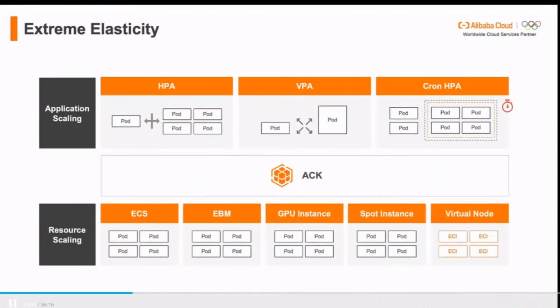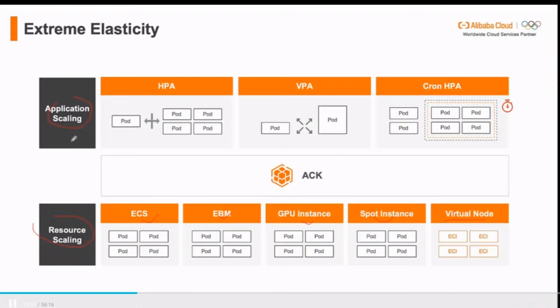Regarding extreme elasticity, we provide two-level scaling in Alibaba container clusters. The first one is resource scaling, and the second one is application scaling. Resource scaling can scale up or scale in with ECS, ECS on bare metal, GPU, and even Spot instances, and even the virtual node using the ECI.